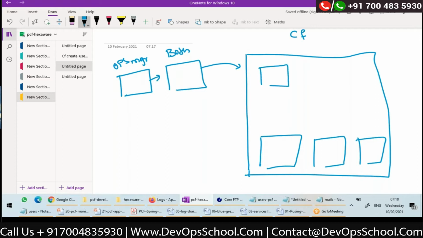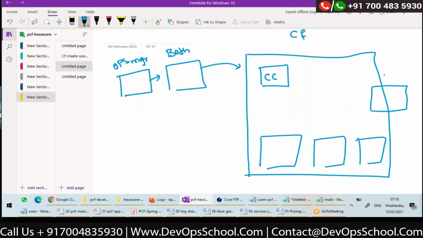And this is my cloud controller. Now, I am your administrator. Through Ops Manager, I have installed MySQL as a service. So a VM will be created for MySQL, right?